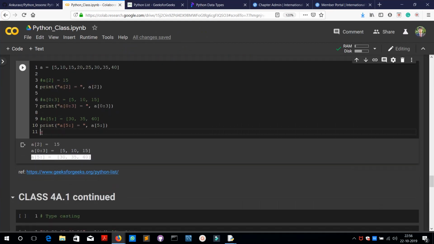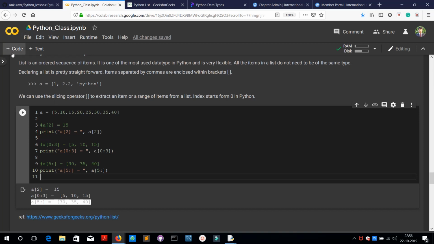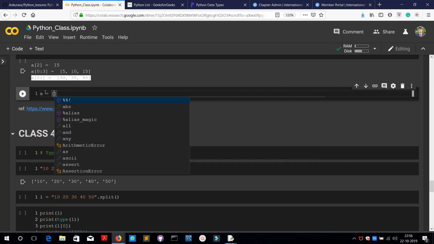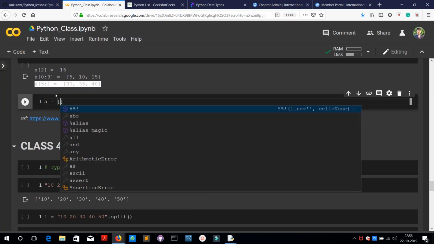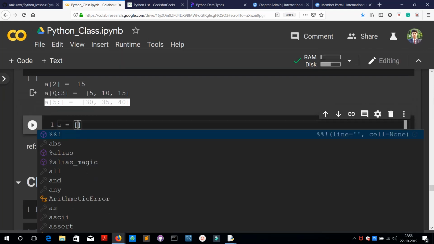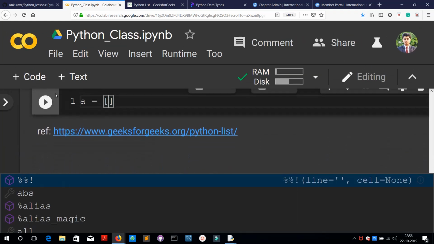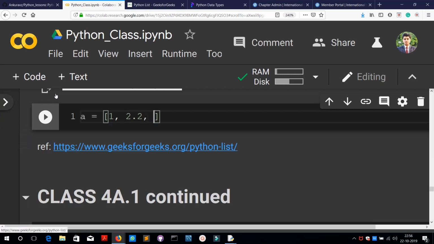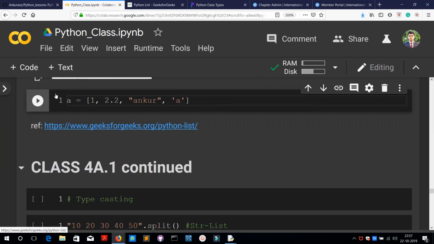Let me just write a code. I enter a list again. Let me zoom in so it's more visible. 1, 2.2, and so on.